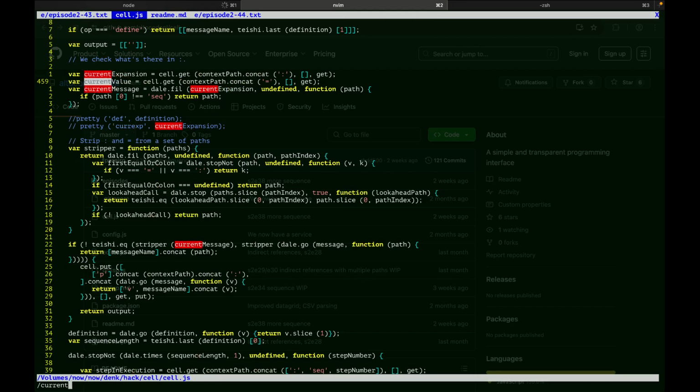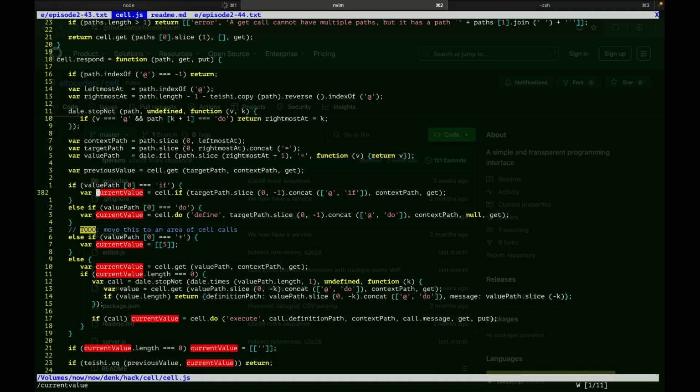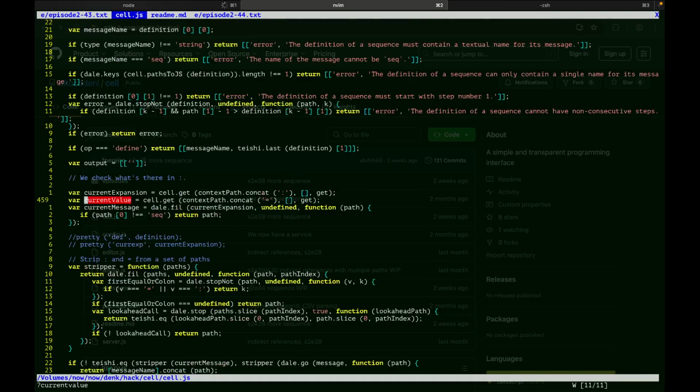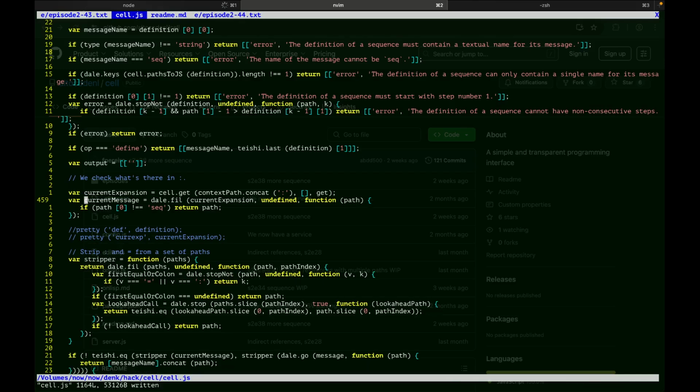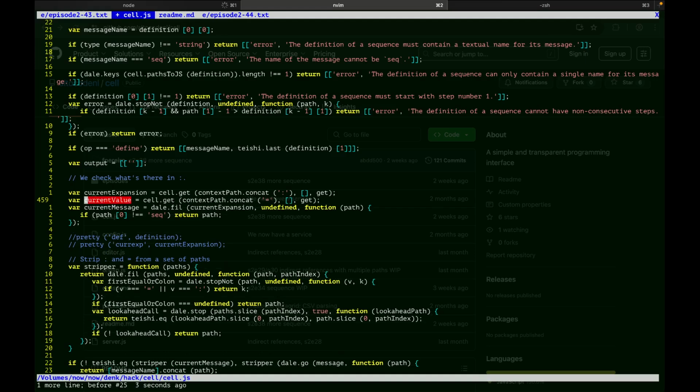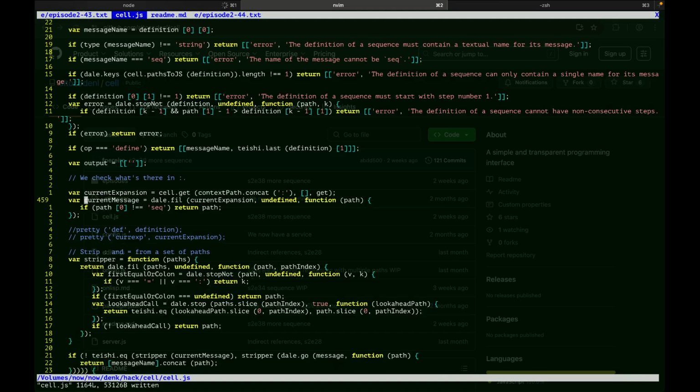Expansion. We don't use current value at all, right? Interesting. We don't use it. Wow. Yeah, we don't use it because we do it outside on cell.respond. Yeah, nice.